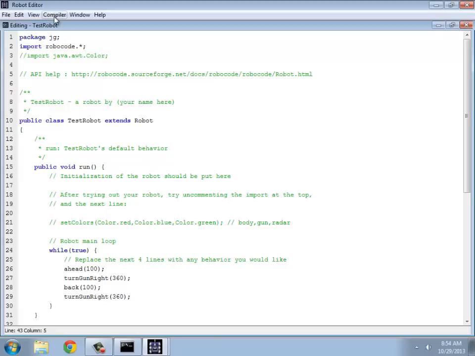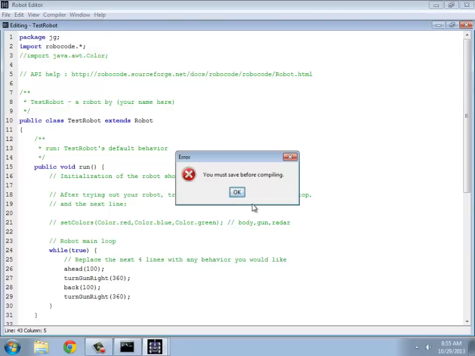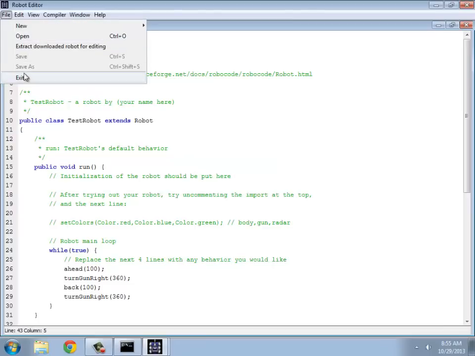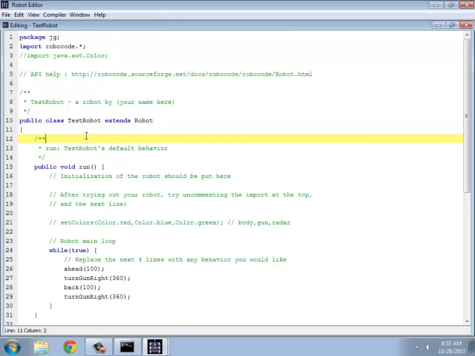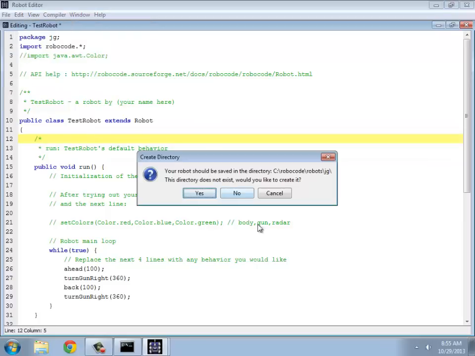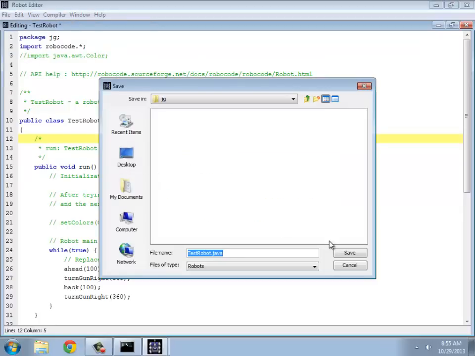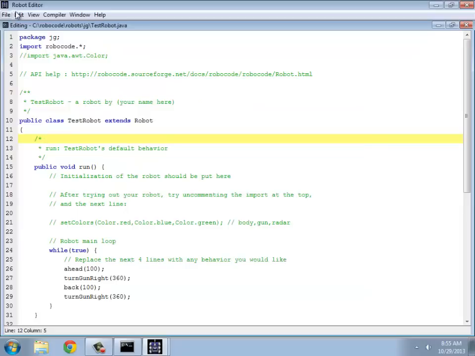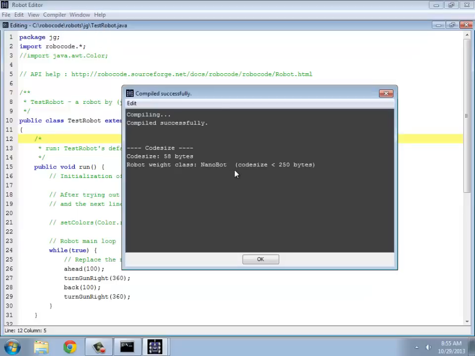What I have to do is, Eclipse automatically compiles your code. It automatically turns your Java files into class files. We actually have to manually do that here, so we have to actually compile it. Oh, got to save it first. So let me change this slightly. Save. It says, hey, that doesn't exist. Would you like to create it? Yes. So I'm going to save it there, and then I'll compile it.